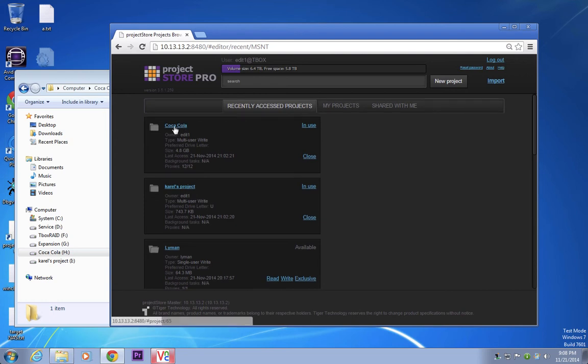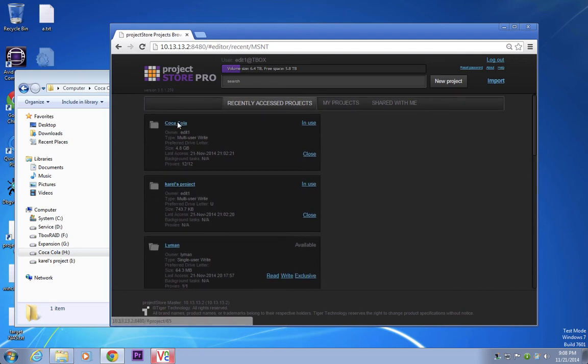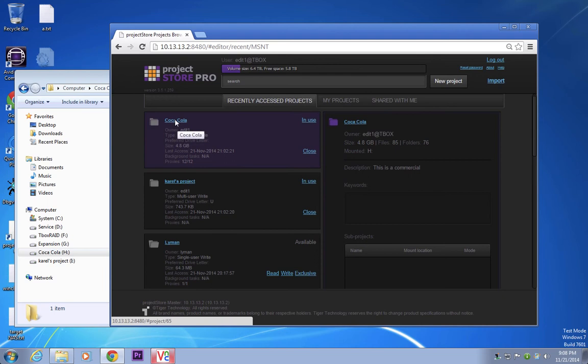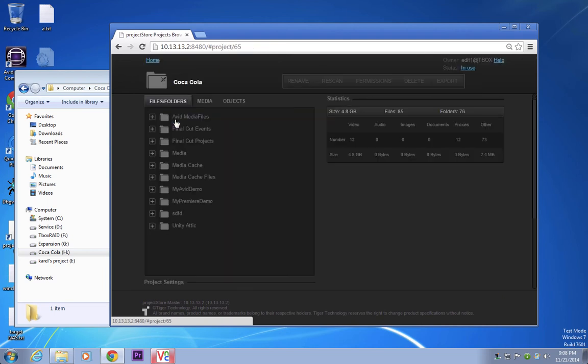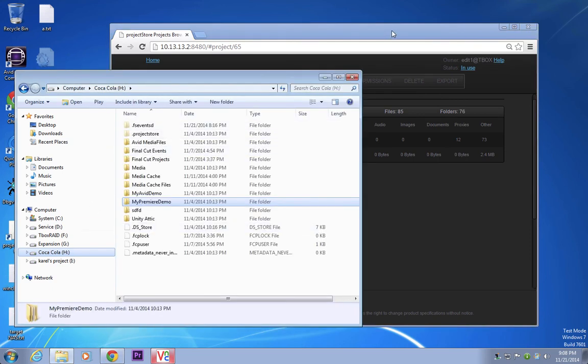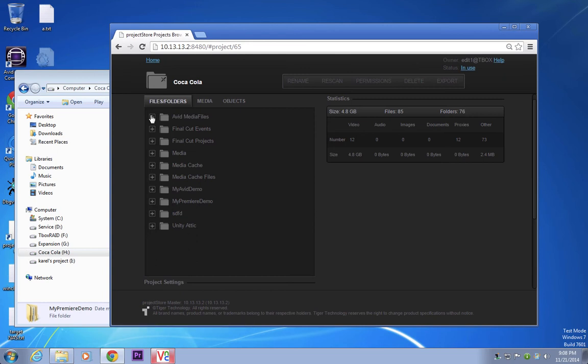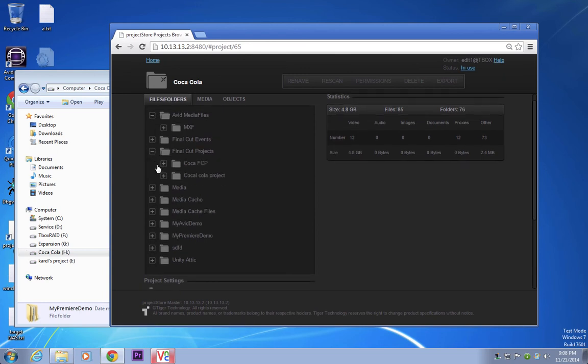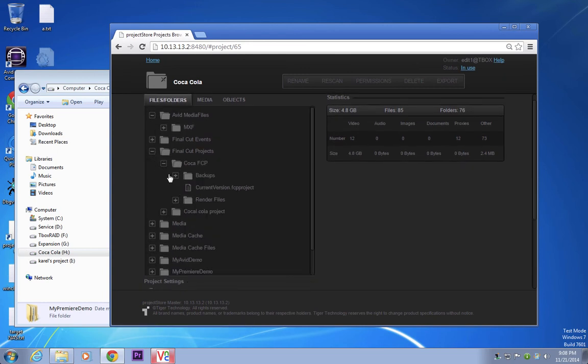So for instance, if I access this projectStore Pro interface via the web, I don't have to be physically online to see all these files. I can access the exact same browser remotely, so I can actually navigate my project even if I was at home and see the content of these files.